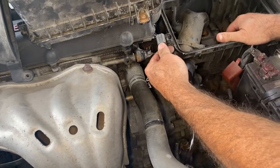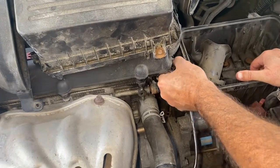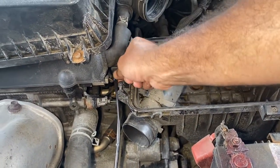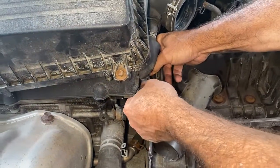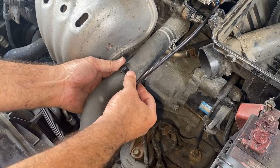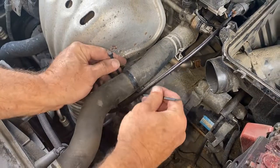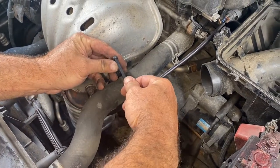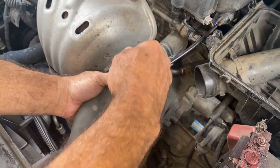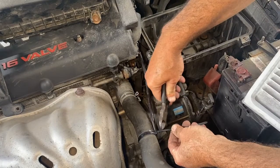Put this over like this — just got to plug it in. Hopefully it just snaps in. Got to make sure it clips — you can hear it click, like that. This would normally clip right there, but it's old and brittle so it broke. So we're just going to put a zip tie on it. We'll anchor it exactly where it was, just like that, so it's not going to run into something. Then cut that off with a pair of nippers.